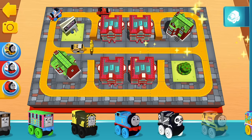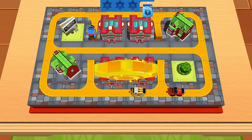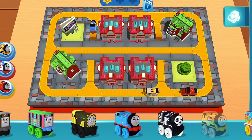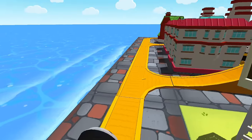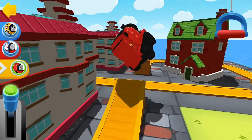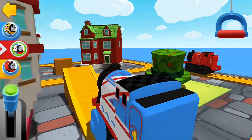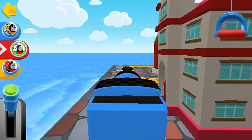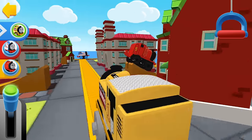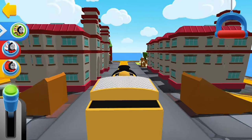A golden gear has just appeared. You found a golden gear. Only two gears left to get your reward. Clear the tracks. Engine coming. The engines love that sound.